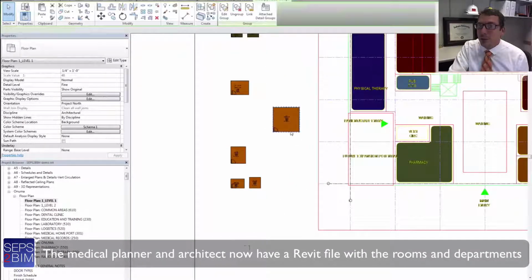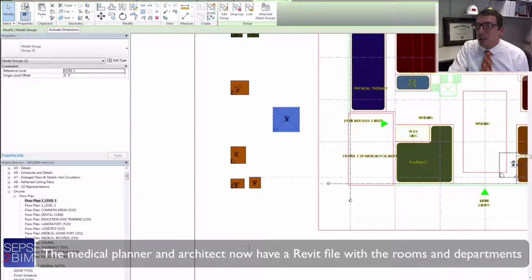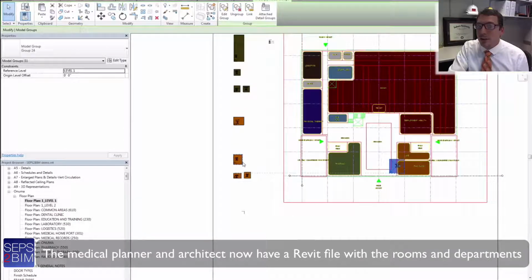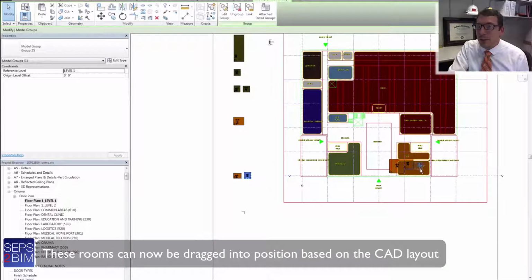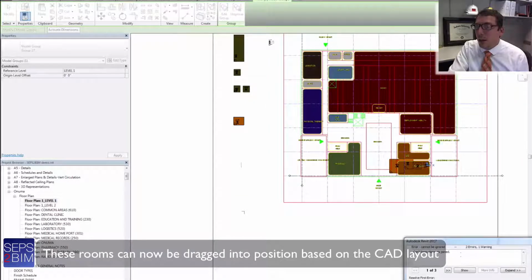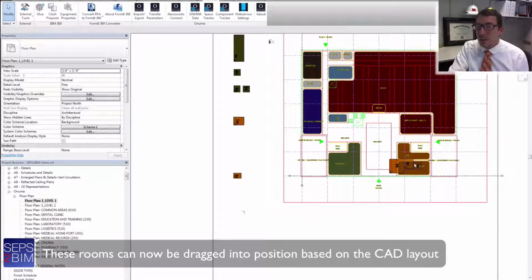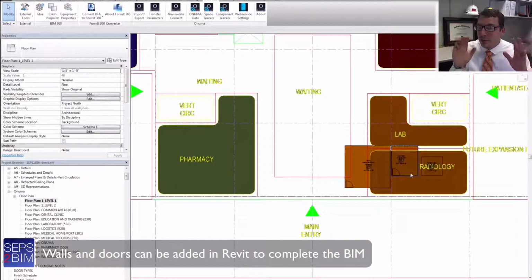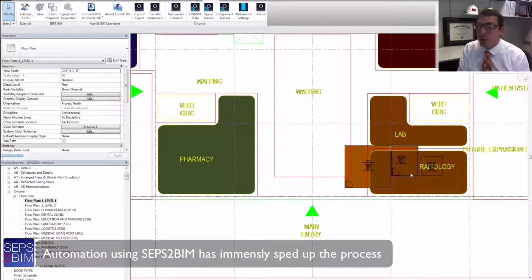They simply have to drag and drop those around, figure out the adjacencies, get all that worked out, and add walls and doors. So their job just was sped up immensely from the way we used to do it.